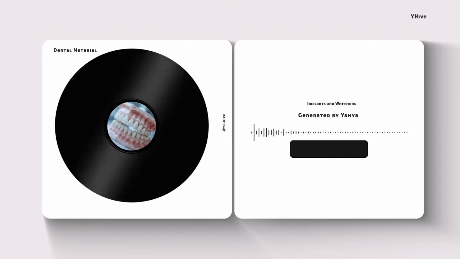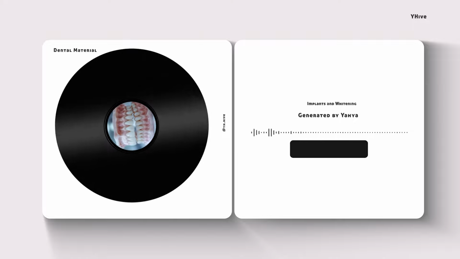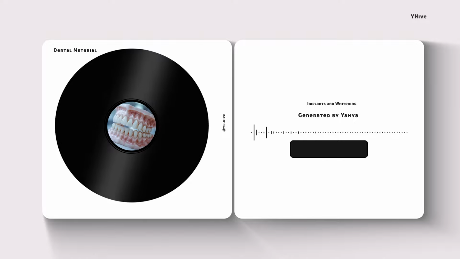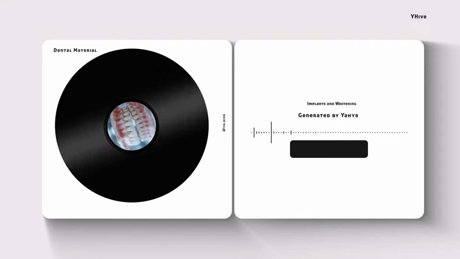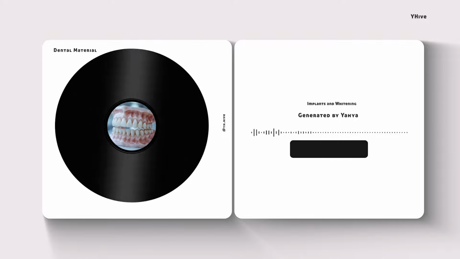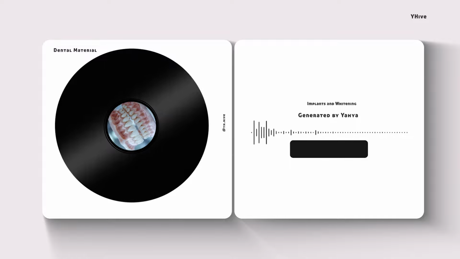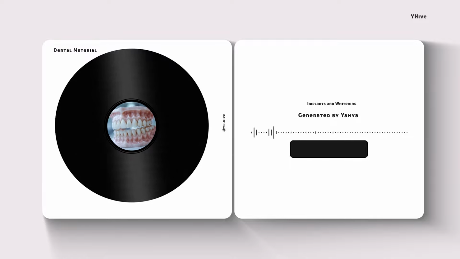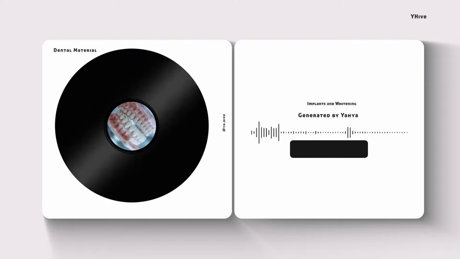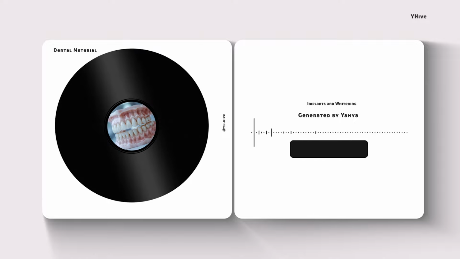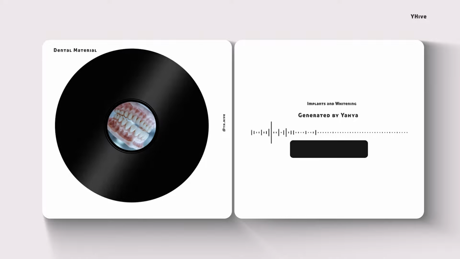Definitely not. Okay, so we've talked about all these different methods, but who is a good candidate for teeth whitening in the first place? That's a great question, and it's important to have a conversation with your dentist to figure out if whitening is right for you. Okay, so what are some of the factors that make someone a good candidate? Well, first of all, the type of stain. As we talked about, extrinsic stains are generally easier to whiten than intrinsic stains.